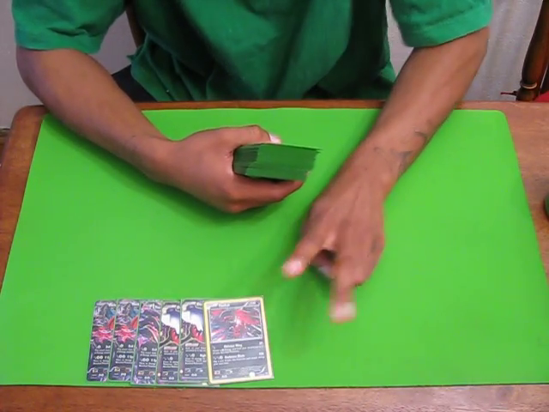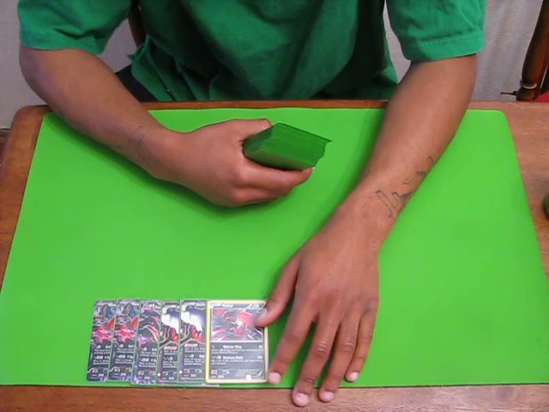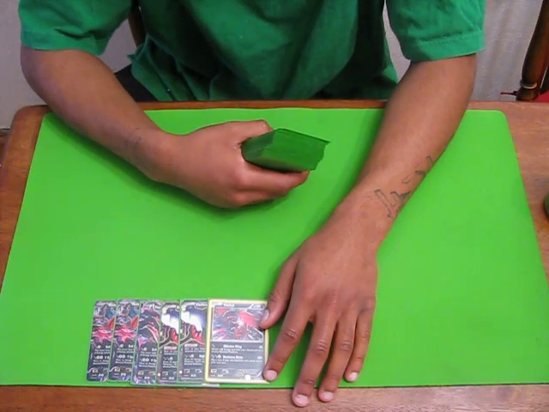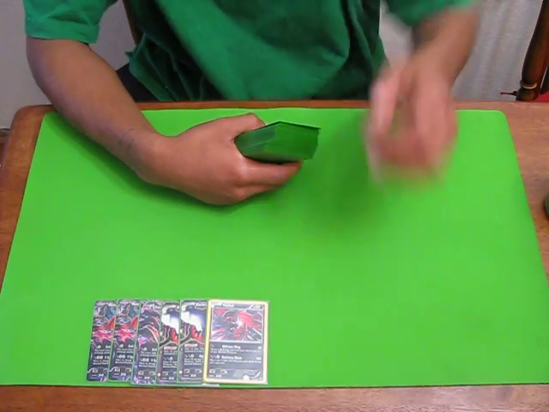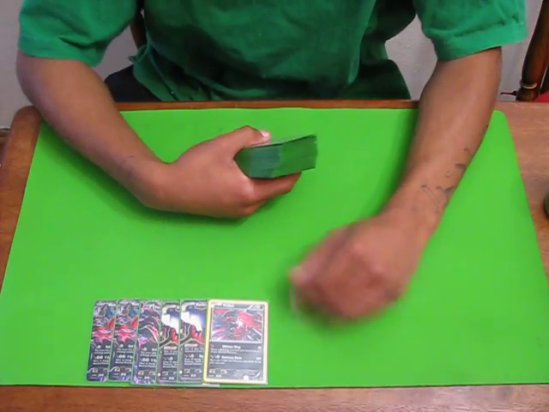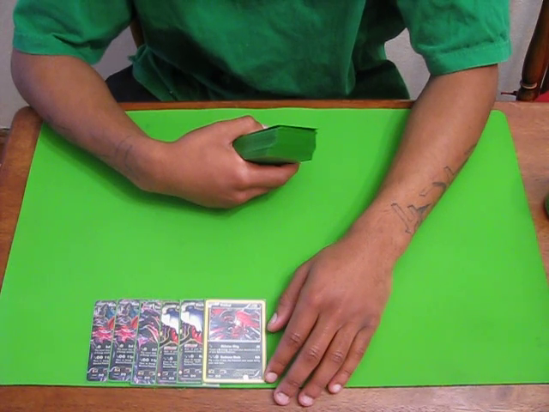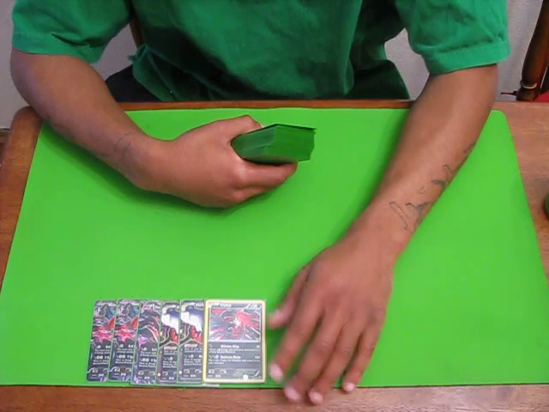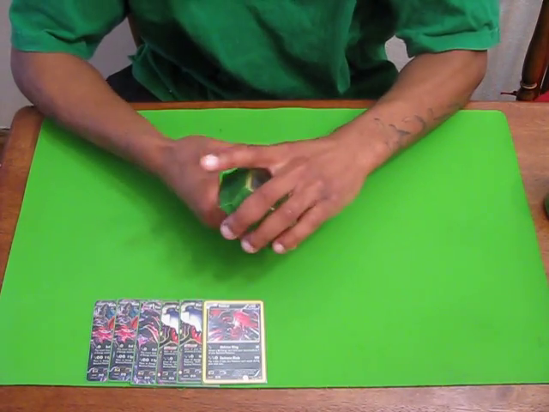I run 1 quote-unquote baby Yveltal. It's Dark Patch and an attack, 30, and then attach a Dark Energy to one of your bench Pokemon, which is pretty good. I never plan on using the second attack, but it's flip a coin, if tails, this Pokemon can't attack during your next turn. It's just used for energy acceleration. Honestly, it has decent HP, and I opted to go for just 1. I didn't feel I needed any more.